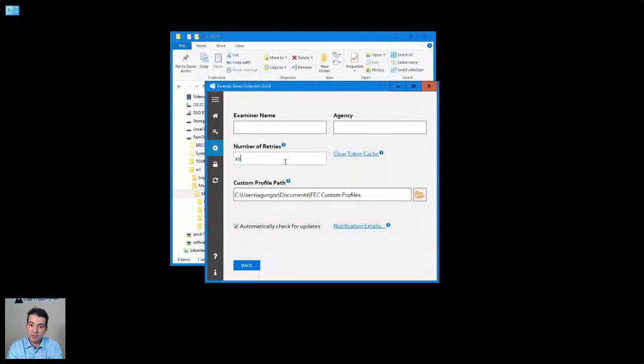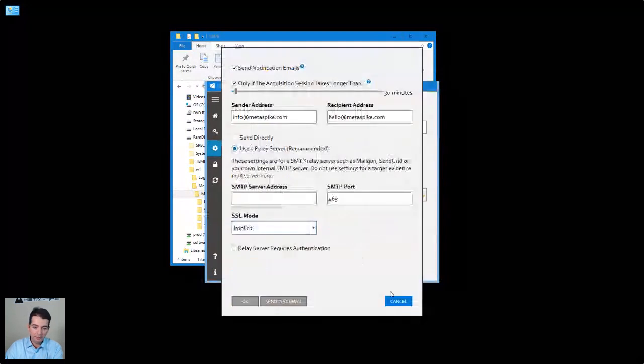If we do not get a response like that from the server, then we will still keep retrying, but we will increase the delay between the tries using an exponential backoff algorithm. So it'll slow things down a little bit until the server is responding again. And in the end, if you wanted to leave this running for a long time and get a notification, you can set up some notification emails here. Use a relay server, perhaps, and FEC will let you know that the process is finished.